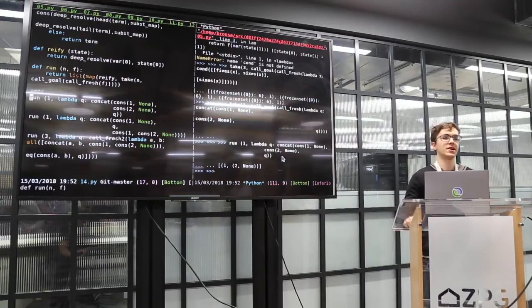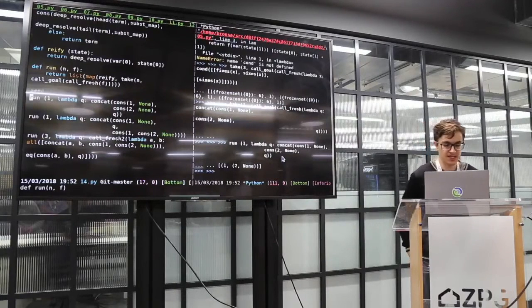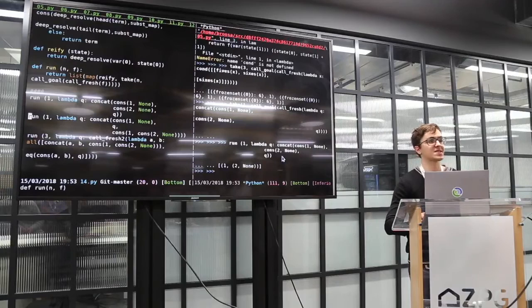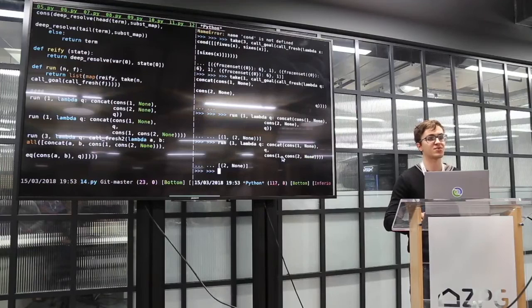But remember how I said earlier that the very interesting part of relational programming is that because it's completely pure, we have a specification of a program that we can run in any direction that we want, essentially. So something that we can ask microKanren is, given the list of the element 1, what is the list that concatenated to this one would produce the list 1 and 2? And if we ask that, then we get the list 2 back, because we know that concatenating this with the element 1 and the list with the element 2 produces the list of 1 and 2.